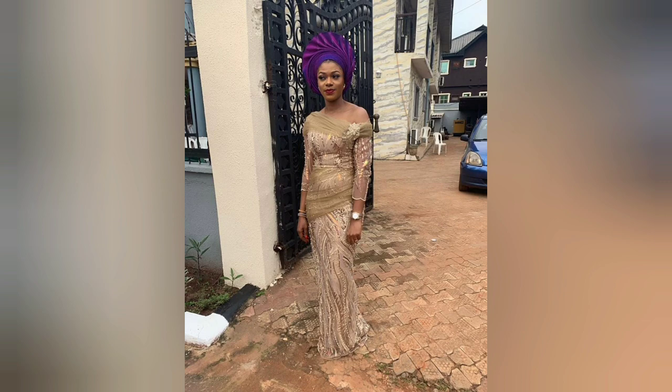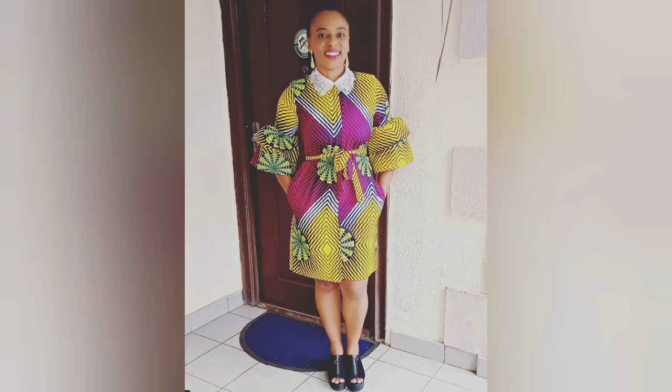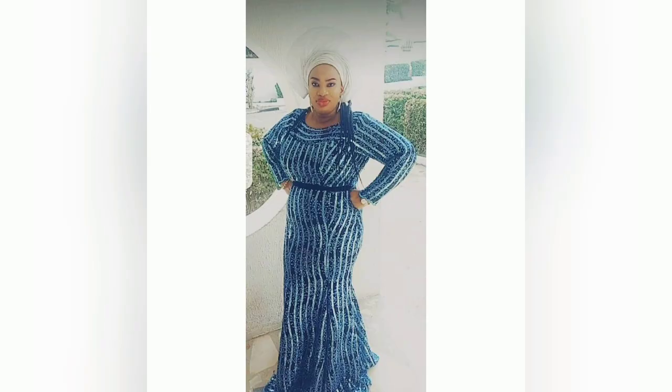Here you get to see all the latest beautiful, gorgeous, inspiring Ankara and Asoebi styles. Ihunda Jennifer's Style is all about showcasing, promoting, showing you all the styles you can design. So in case you're that one person that always has issues with what is trending when it comes to Ankara print, lace, dashiki, kente, basil, Senegalese and Gambian materials, or always has difficulty when it comes to selecting styles, guys, you are in the right channel.